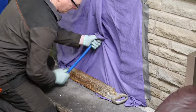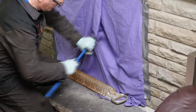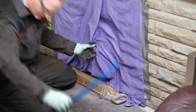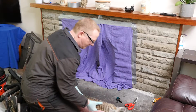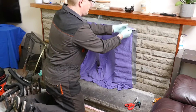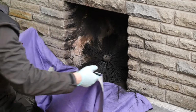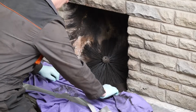I'll bring that down, so once the brush is into the fireplace itself, I'll just let the dust and soot settle a bit before I then start the clean up. So we can unwind the brush now, put the rods away and very gently remove the cotton sheet. So you can see that Gorilla tape's sticking there quite well to that. So there we have it. It doesn't look like any of the soot escaped.